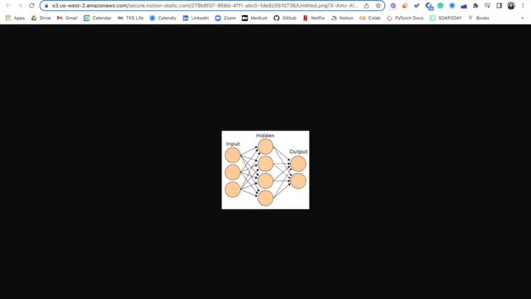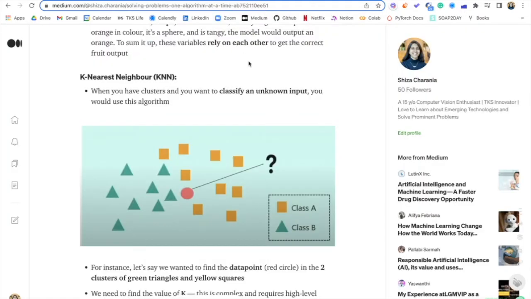So for ANN, this is basically what an ANN looks like, an artificial neural network, and it has a certain amount of neurons that are connected with weights, and then you also have a bias, but a bias is not shown here, no need to worry about that too much. So we go forward, and then we also do the back propagation to optimize the network. An ANN can capture the relationship between the multiple input features that you have here, and it has a very powerful noise resistance, so it's very good in that sense. That's ANN.